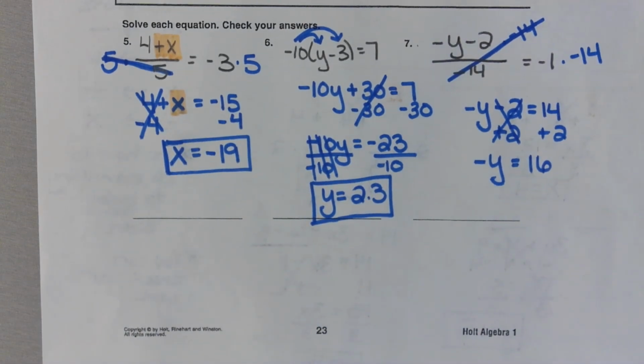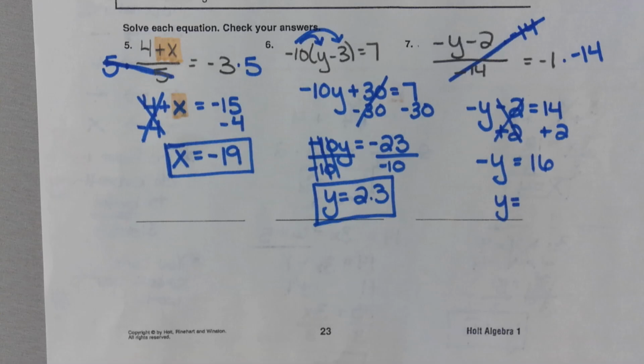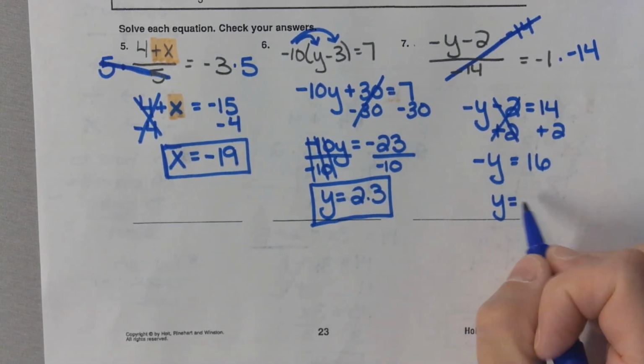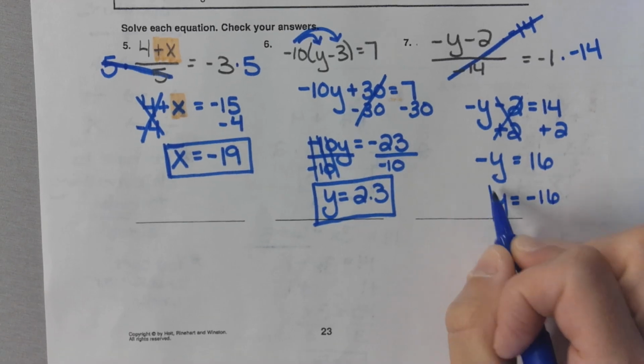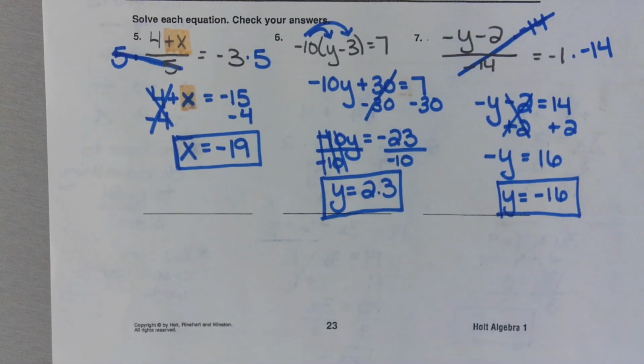All right. So if negative y equals 16, what should positive y equal? 14. Careful. We're not going to change numbers. Yeah, negative 16. The signs are just going to flip-flop. Divide by negative 1, or multiply by negative 1. Any of those are ways to think about it. I thought you said 2 minus 16, because that's 14. Oh, I see. Gotcha.